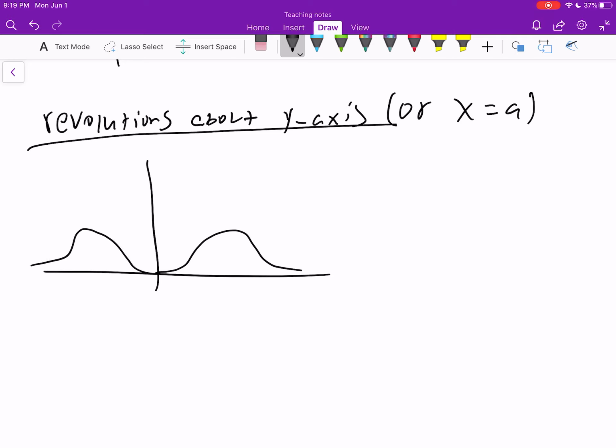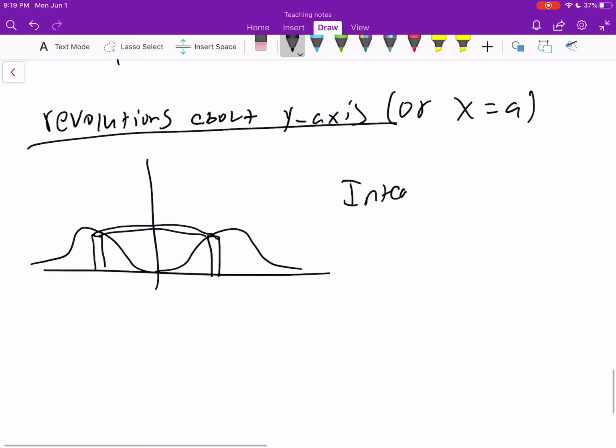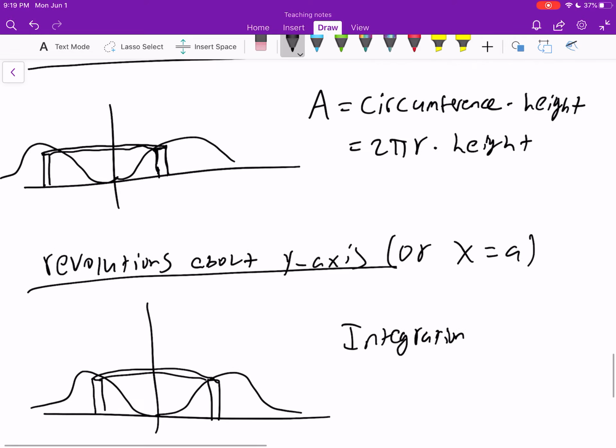So I'm just trying to give some insight into what your variables are going to be for this problem. So if you revolve around the y-axis, this shape is the one I drew up there mostly. So what this looks like here is it's going to look like this. And so our integration variable for this case, last thing I should say is then that you're up here. So your area is the circumference times height. Volume then is the integral of the area, dx, or the integral of the area, dy.